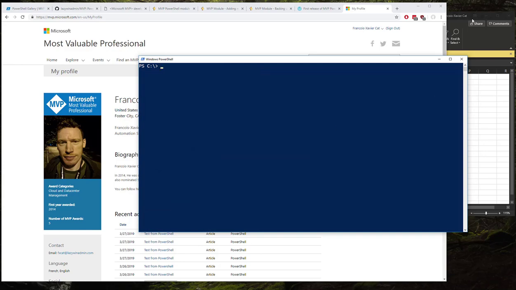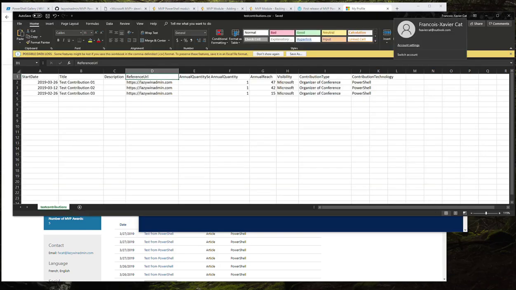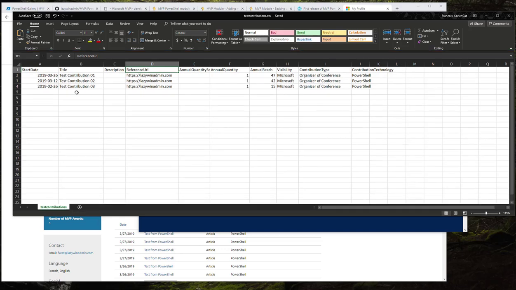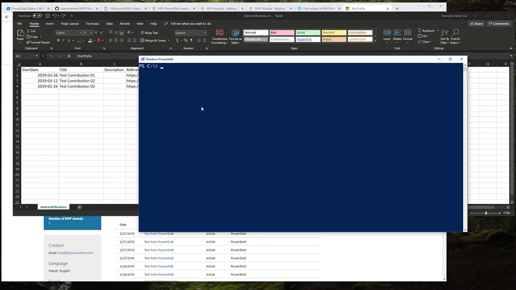I created a quick Excel file. Actually, it's a CSV file that contains different columns, and they match the parameters that I used to create the new contribution just before. So what we can do is import this file.